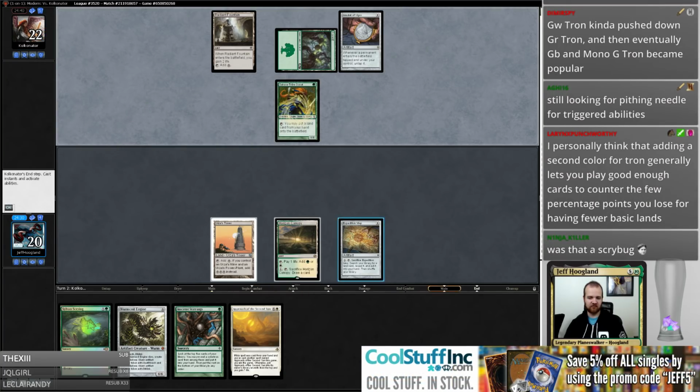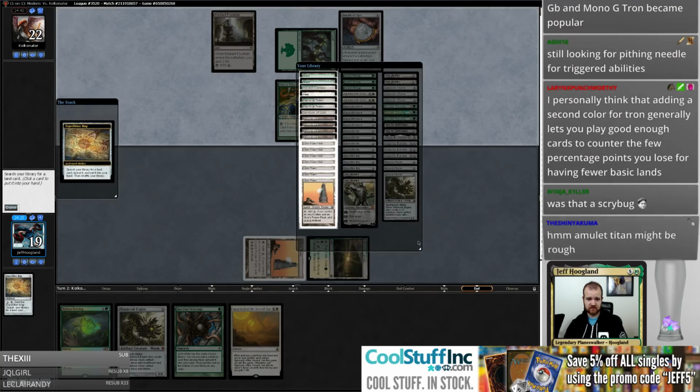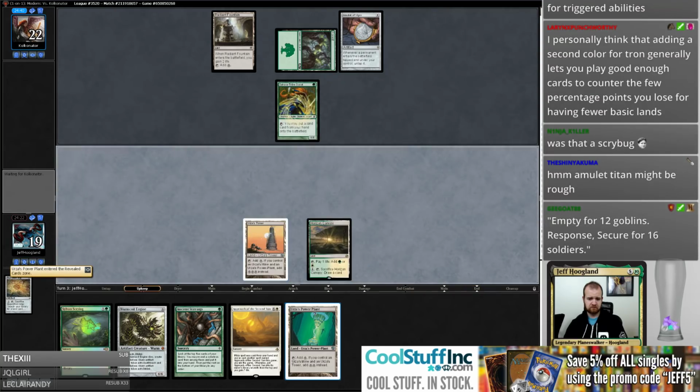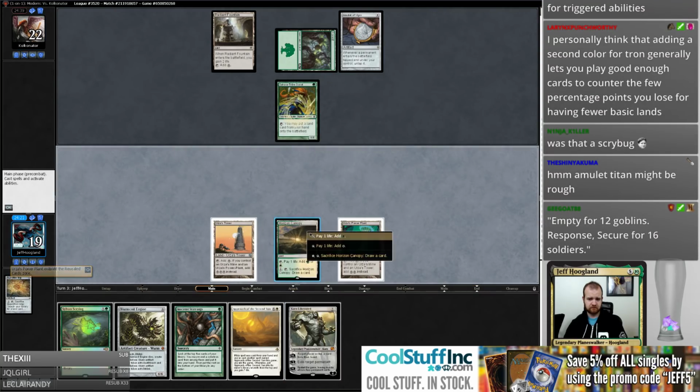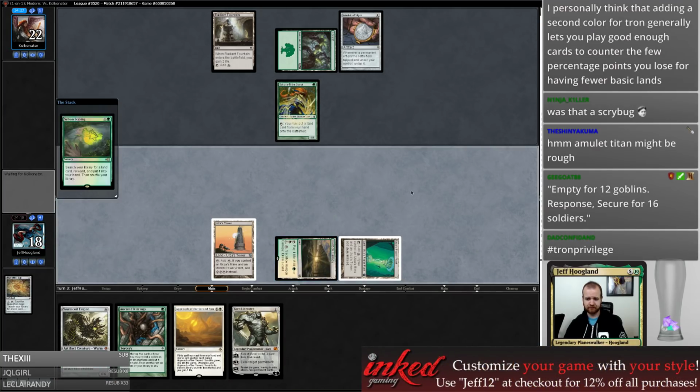Is that the Scrybug? Of course. So I have a tower. I would like a power plant. I don't know. I'll see what they do. Turn four card on the play is pretty good.